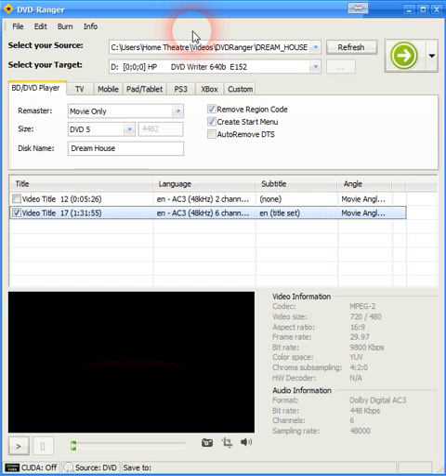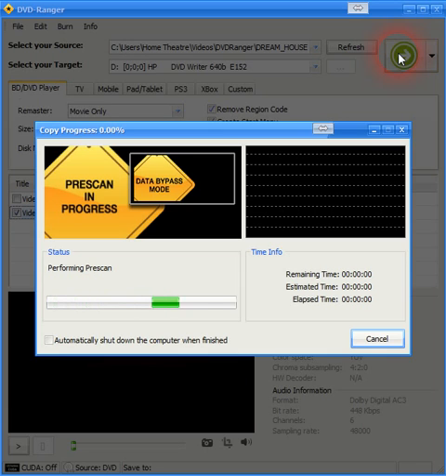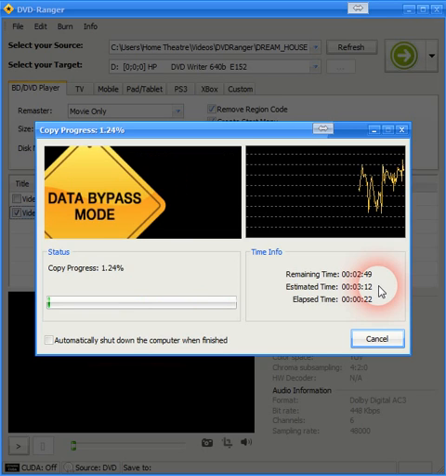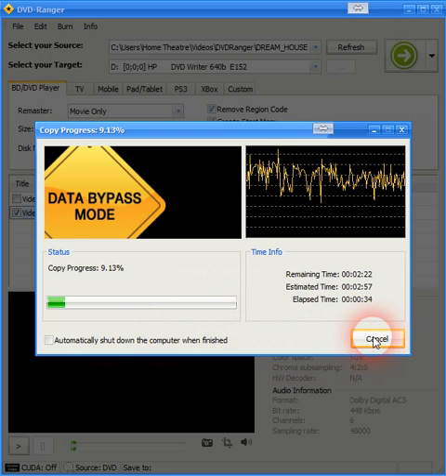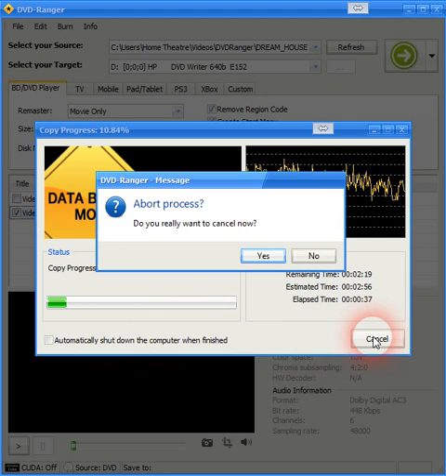At this point, I would select here. The pre-scan is in process, the data bypass, and as you see the time that it will scan the movie. It will completely scan the movie for decryption, and it will stop when complete. As you can see right now, it went into bypass mode, and it will scan the movie. You let that little green bar go all the way across, and then it will go into burn process.